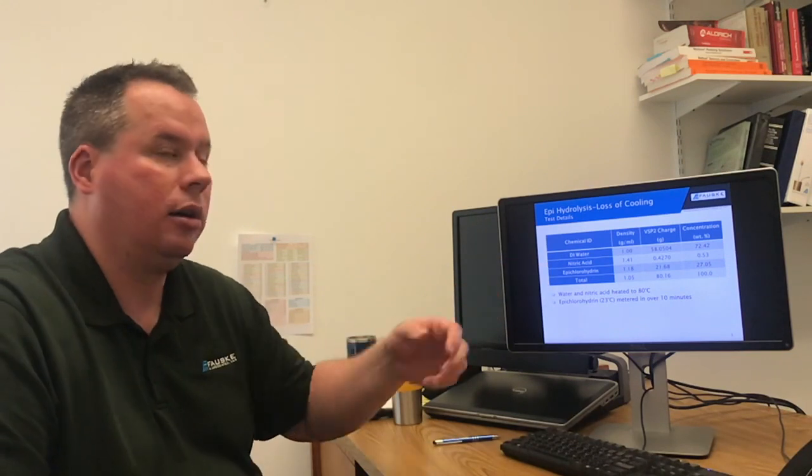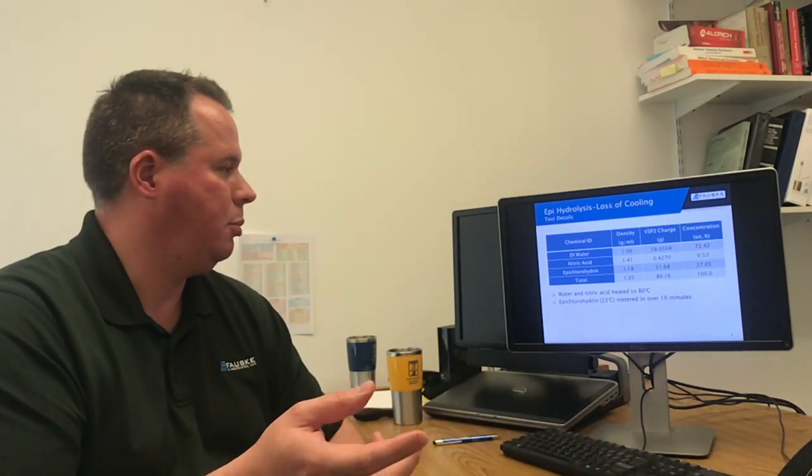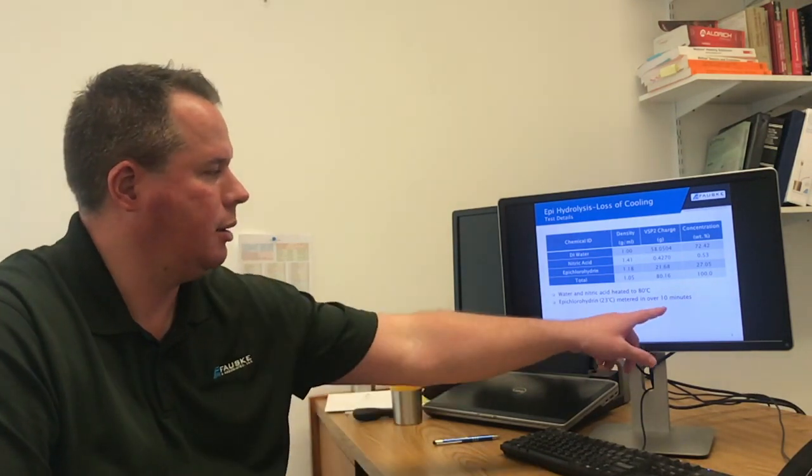So here's our recipe. We loaded deionized water and nitric acid into the test cell, and the sample was heated to 80 degrees Celsius. And then we actually pressurized the test cell to an atmosphere of nitrogen, so that when we begin our metered addition of epi, it's not vacuum pulled right into the test cell. So we pressurized the test cell with a bar of nitrogen, and then we connected the epichlorohydrin with a metering syringe, so that we could add the epichlorohydrin at a constant rate over a 10-minute period.